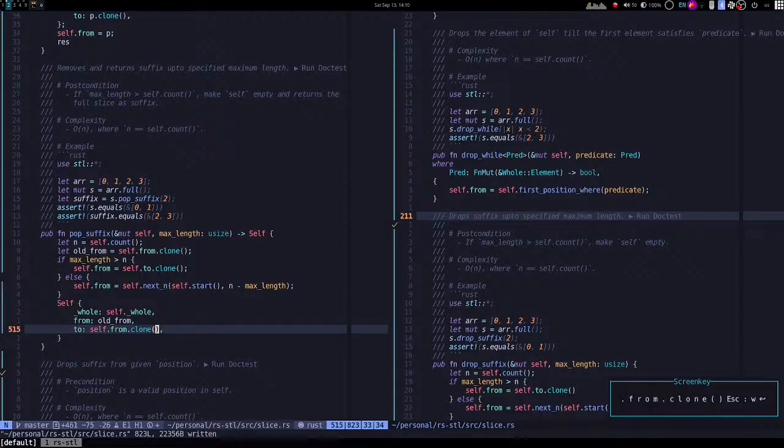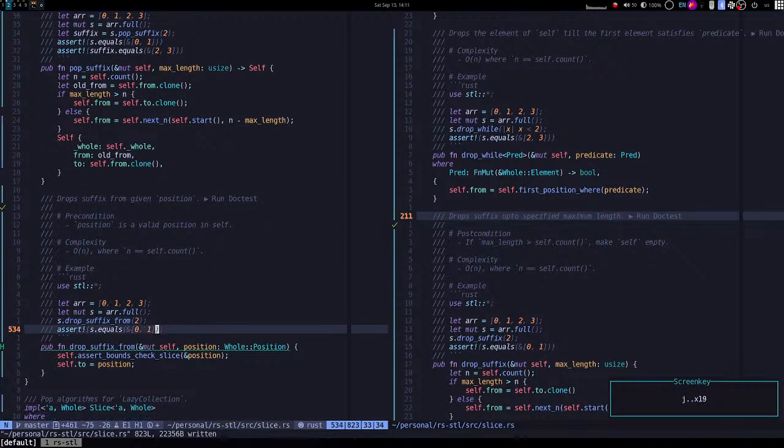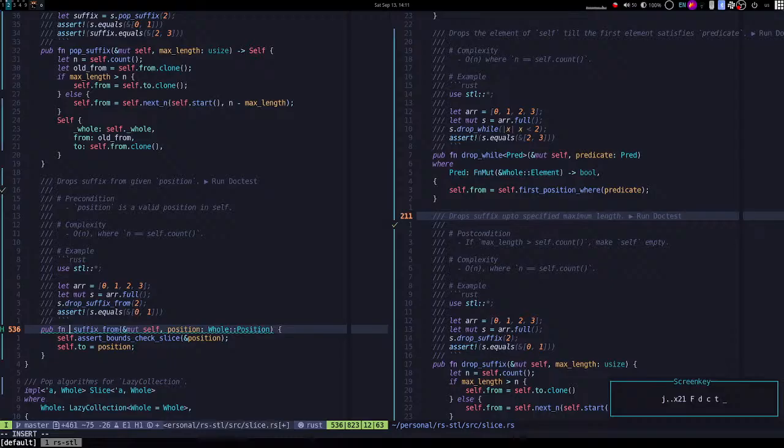Right, that's a classy way of doing this thing. So this is pop suffix, and similarly I want to do pop suffix from algorithm, and this should complete all my pop algorithms for at least slices, and I will have to think about slice mute, but that's totally fine. And then splitting would remain, but I am really happy with splitting.